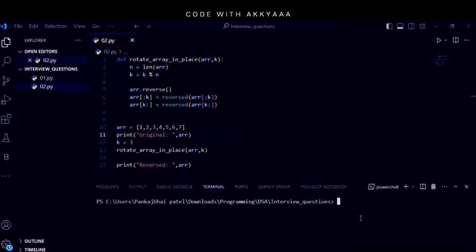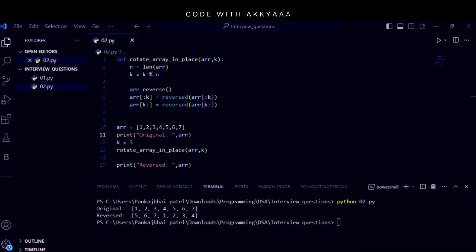For that we'll simply say python o2.py and run it. Now you'll see there are two values that we got out of it. You can see that after the third index, the things are in first place, like 5, 6, and so on, because the third index has the value 4. Simple as that. It didn't take too long, and it didn't take the overcomplication most people do. I have made it as simple as humanly possible.